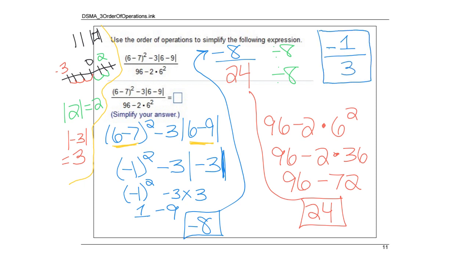Now with fractions in algebra, we can put the negative in with the numerator, or we can put it out front, but we don't like it on the bottom. I'm not quite sure why, but we never put a negative in the denominator. So the negative can be out front, the negative can be with the numerator, but that's it.